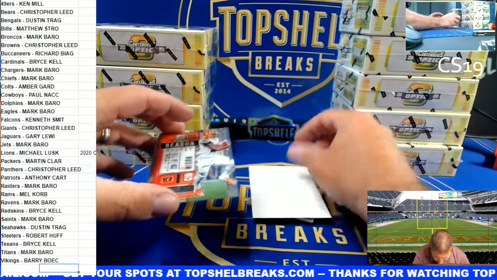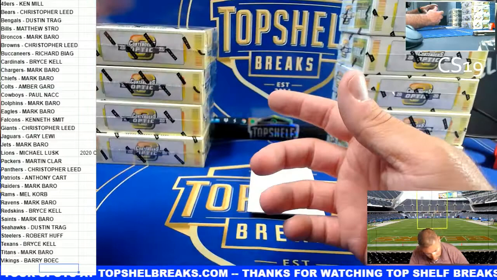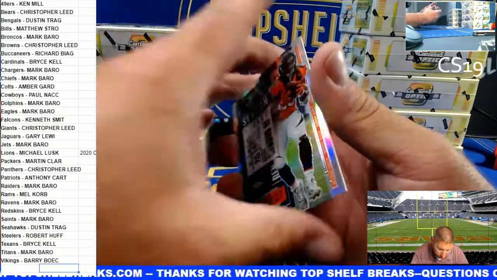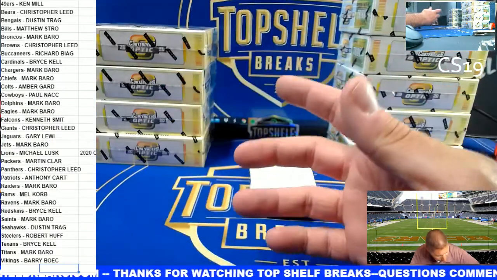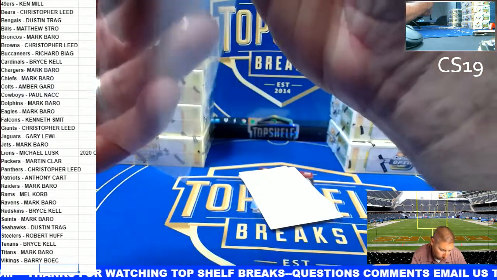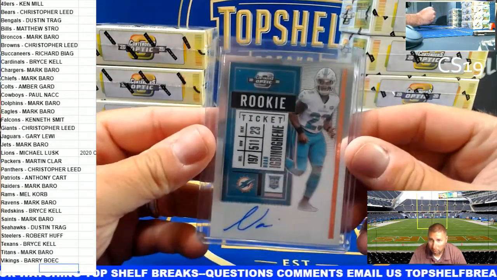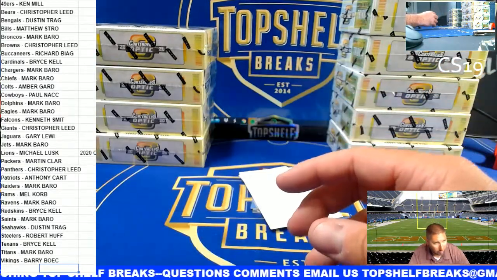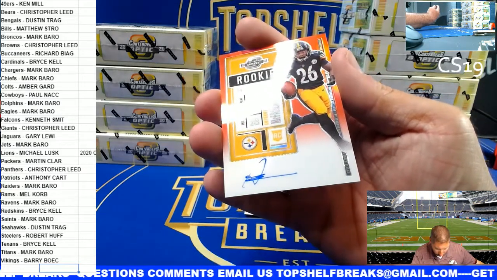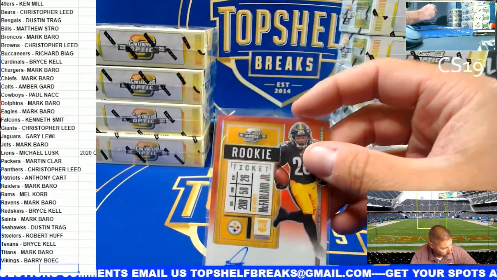So let's see here. It's a little big, but it'll have to do. All right, we got Joe Mixon. We got Melvin Gordon. And we got Noah Igbinoghene, Dolphins. That would be Mark. And we got Mr. McFarland, and that is to 199. And that will be the Steelers.